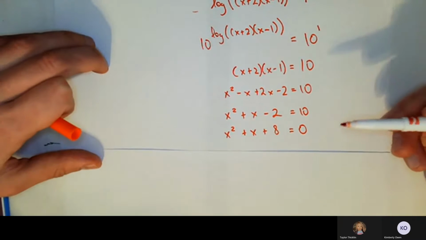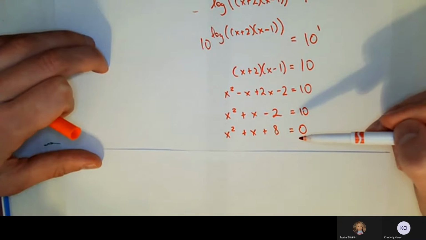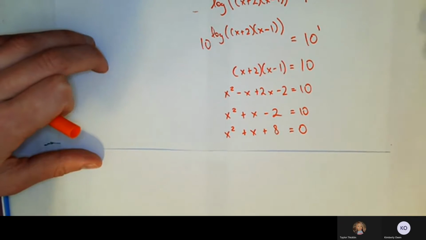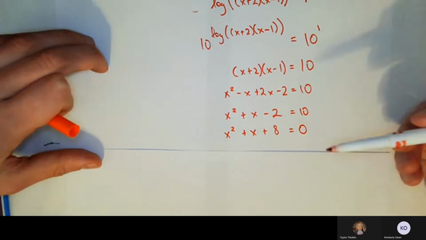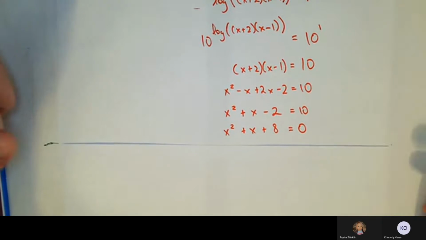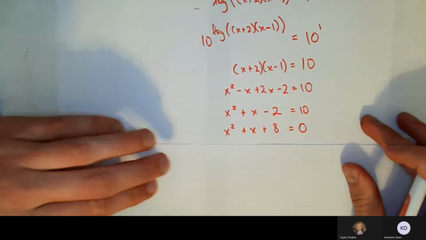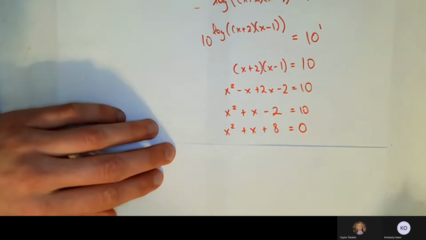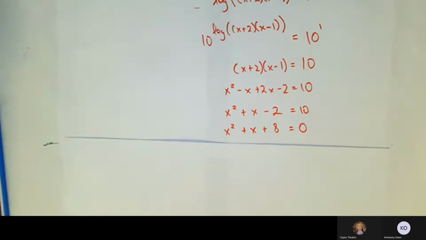And now what I do is I hope that this can refactor really nicely. Otherwise, I'll have to go use the quadratic formula. So I could use the quadratic formula at this point. In fact, I might just do it anyways, just real quick, just to remind you how that goes. But oh wait, does this factor nicely? Oh, well, it would if I did my arithmetic right. Look at that. That's not right.